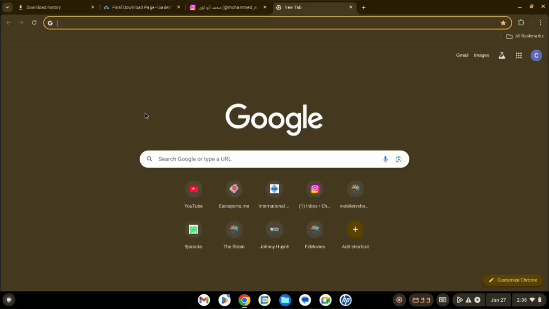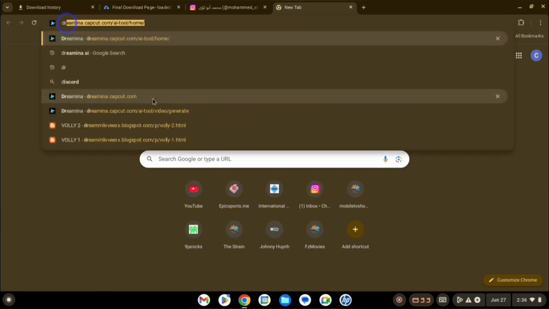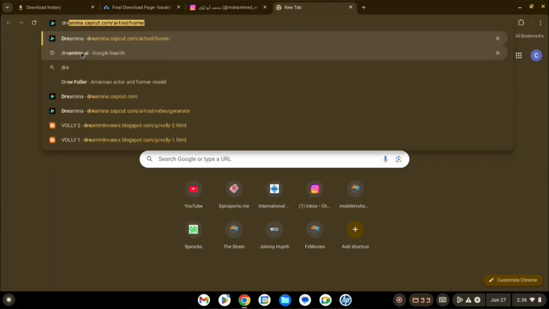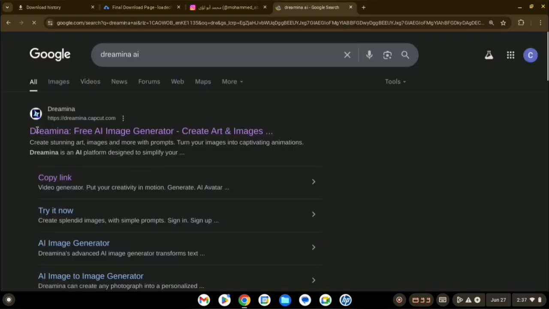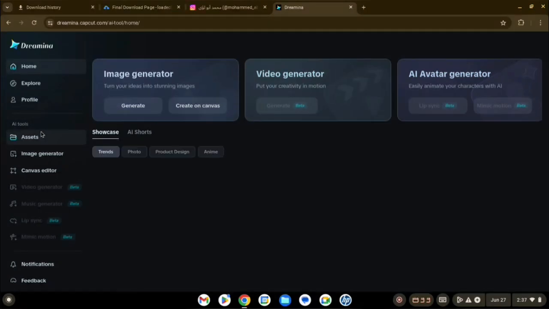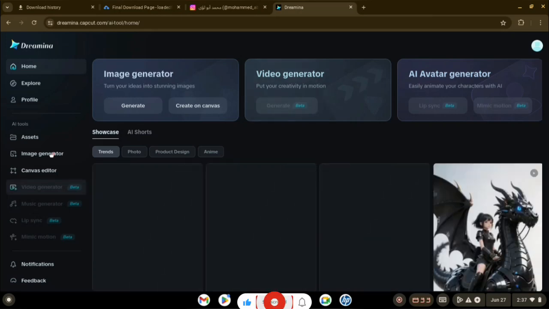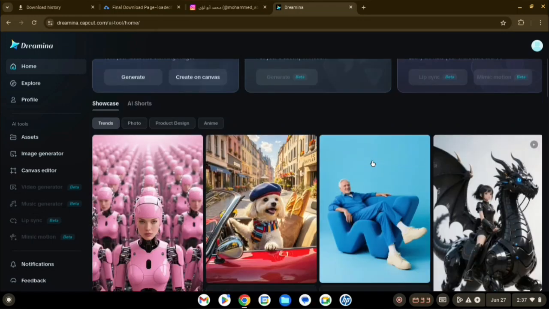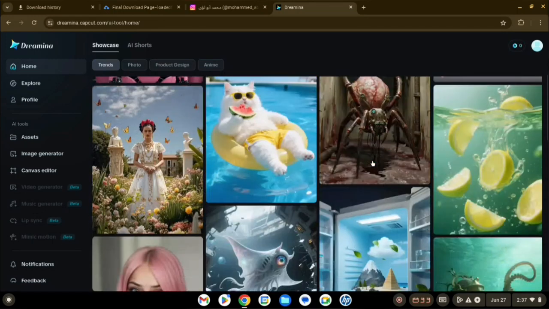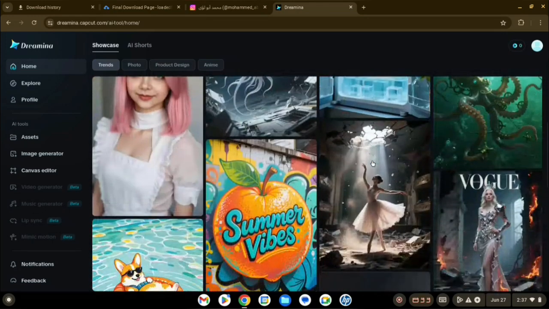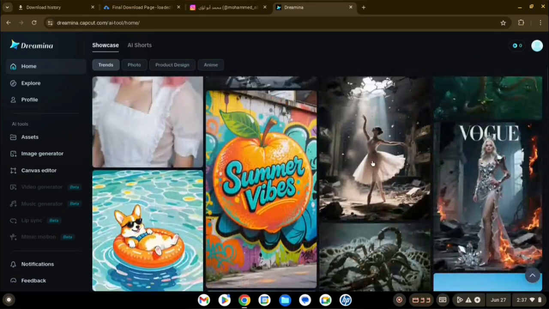First, open up your browser and search for Kling AI. Click the first link. Make sure it has this logo. Now you will be presented with this interface, which might be a little overwhelming, but I'm here to guide you through. As you can see, it is not currently possible to create any videos. It's in beta. But don't worry, I'm going to show you how you can create videos for free. That's why I advise you to watch the whole video so you don't miss out.